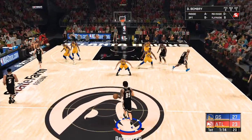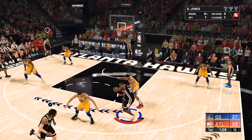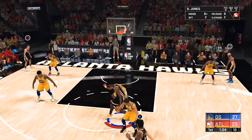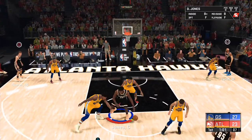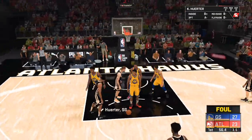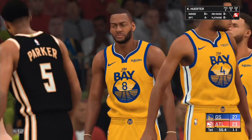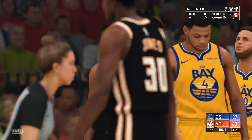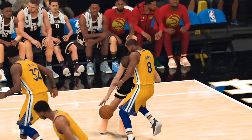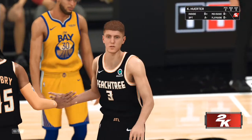Stephen Curry with the pull-up jump shot. You cannot back off him. He will scorch you. Pass to Jones. 1:04 left to play here in the first. In the corner, Hunter with it. Down to 5 on the shot clock. And he could not get that one to go. A lot of contact, and he'll go to the line for 2. It's going to go on Alec Burks. The 19th pick in 2018 out of Maryland, Kevin Huerter with the positional size and skill to adapt well to the NBA game.